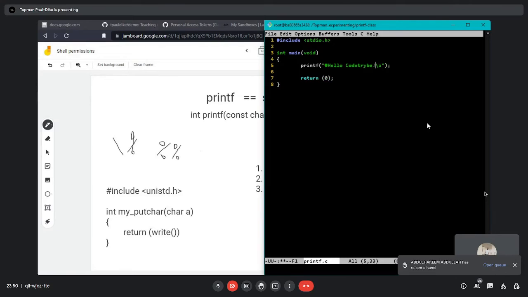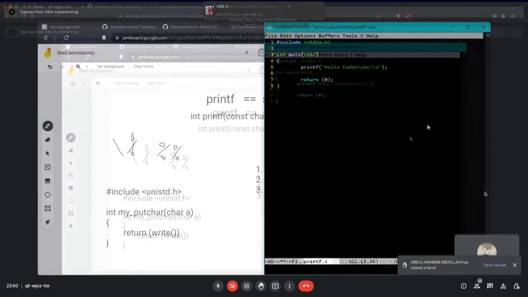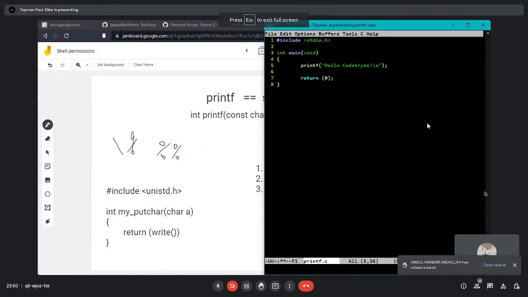I remember, maybe yesterday or today, I was just thinking about it, and then I thought this backward slash A is actually alarm, asking to sound the alarm. And then I compiled, I ran it, and I had the alarm. So this thing works. And then I tried the backspace as well. I tried to see how they work, the vertical tab and the tab itself.